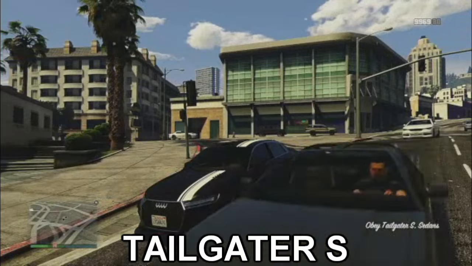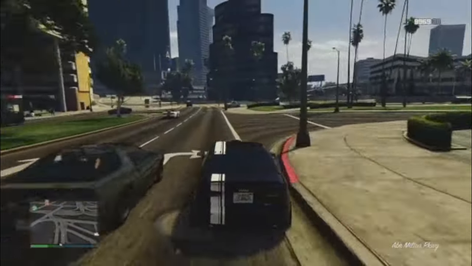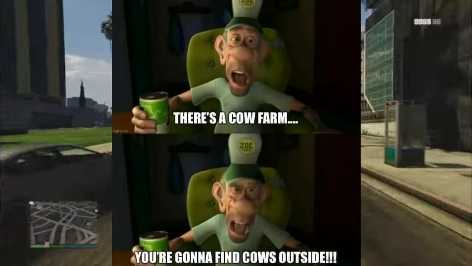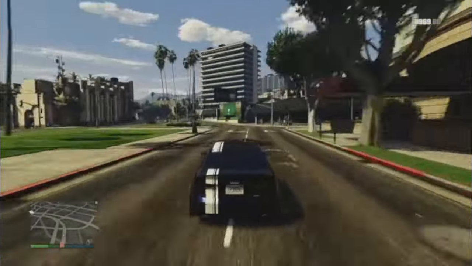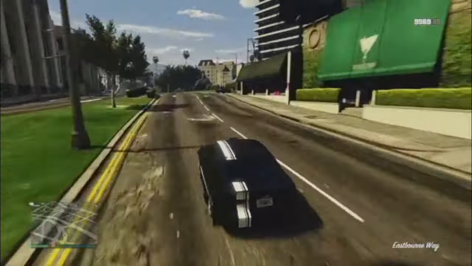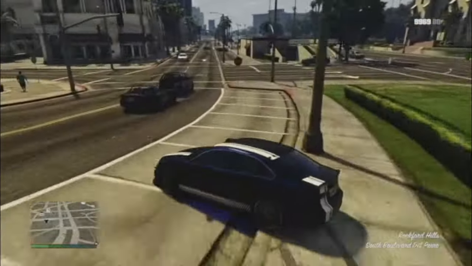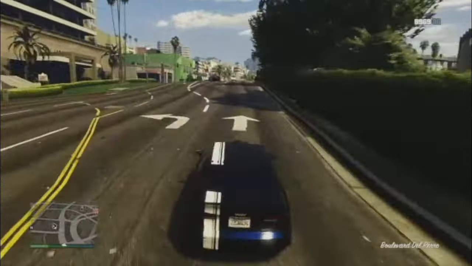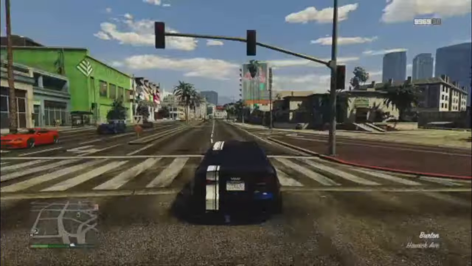Next on the list would be the Tailgater S. This car came out in the Tuners DLC, and in a straight line, this is a super fast car, but this is a Tuners car, so it's going to be a fast car by default. It has good handling, and it's in the sedans class, so it can perform quite well there. But let's be honest with ourselves, when's the last time you were in a race in the sedans class? However, this car is not viable for Tuner Series races, considering the Coleco, the Vector, and the Sultan RS Classic are the meta cars for those races.